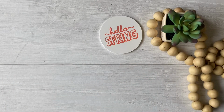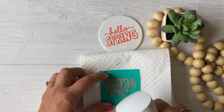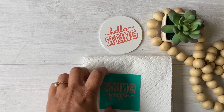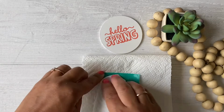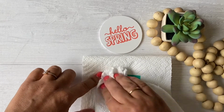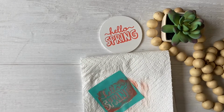Now let's clean our transfer. All you have to do for these small transfers is just clean them with water. You can take it over to the sink if you wish to do that, or sometimes when I'm doing such a small project, I'll just use a little paper towel and a spray bottle, or even a damp paper towel will work. And I just lay it down sticky side up, and I will spray it, wipe the front of it, wipe the back of it.